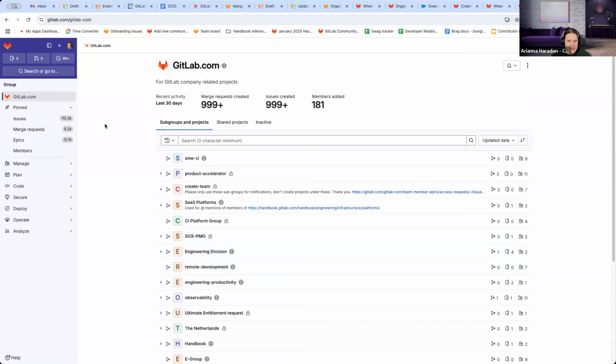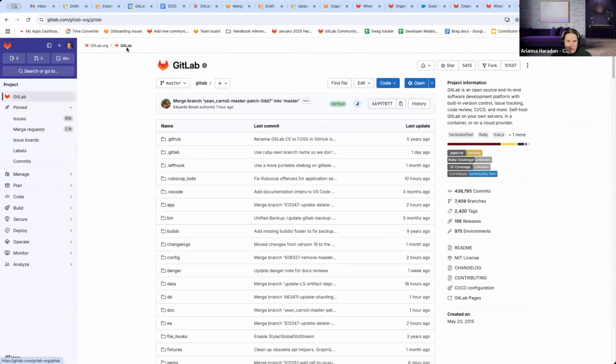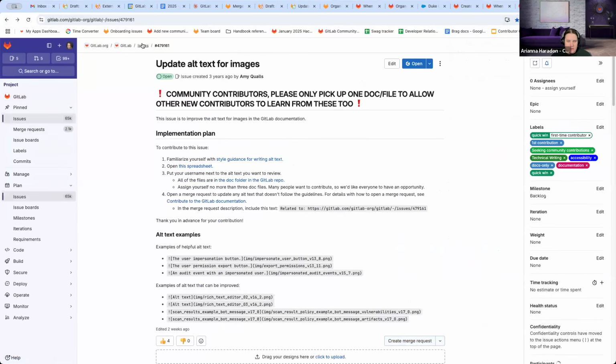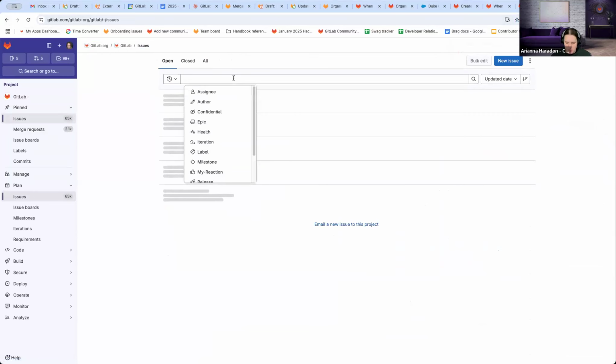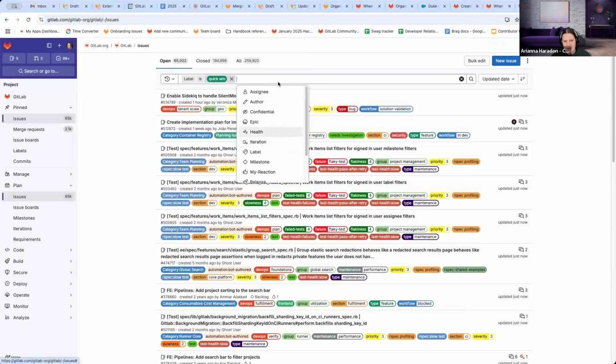Yeah, so I'm trying to think of how to get to where I want. You'll want to search by labels. The first one is Quick Win, which is what we recommend for all of our contributors unless they've been with us for a while.